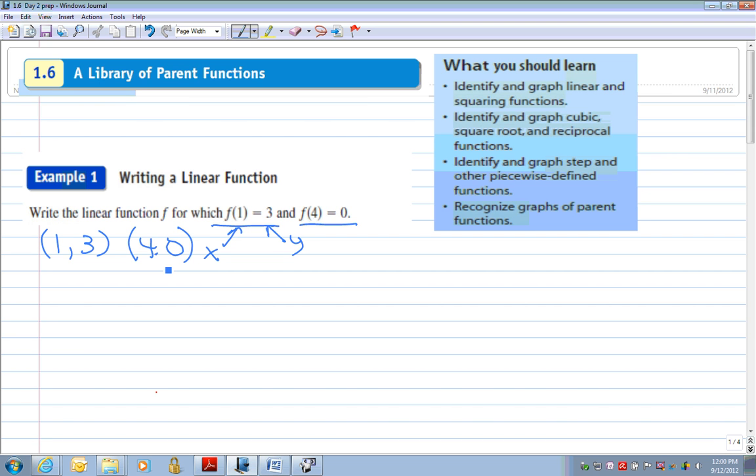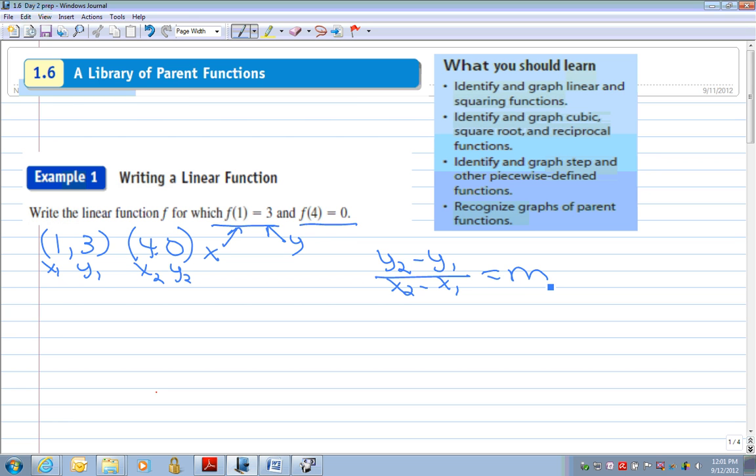All right, so the two things we have to have to write an equation of a line is a slope and a point. And remember, whenever we have two ordered pairs, we're going to label them now x sub 1, y sub 1, x sub 2, y sub 2. And we're going to be talking about slope. So our slope formula that you need to make sure that you know is y sub 2 minus y sub 1 over x sub 2 minus x sub 1. And that is the slope.